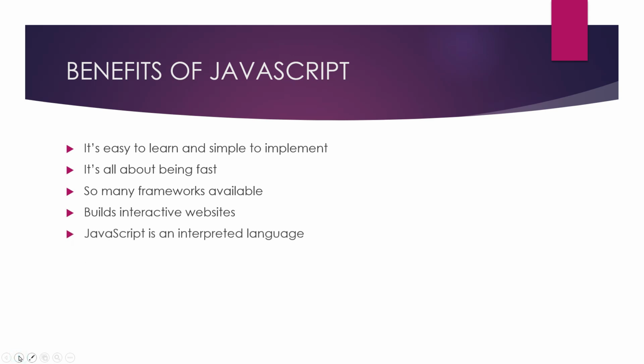And JavaScript is an interpreted language, as I've already explained, it needs no compiler. You can run it in a simple browser on your simple computer. There is no need for any preset system for JavaScript in your browser, on your computer desktop or anything else. You can run it simply. And JavaScript is platform independent, which means there is no need for any license, and without any permission you can develop anything with JavaScript.